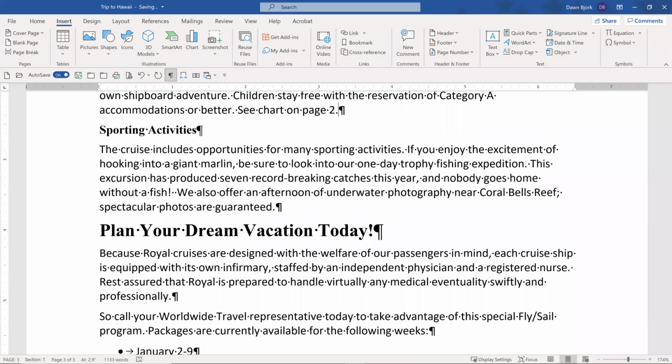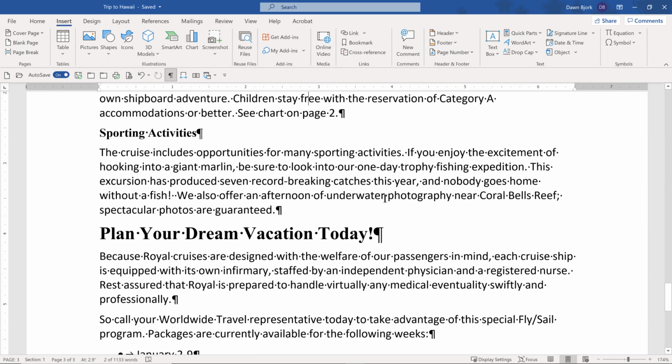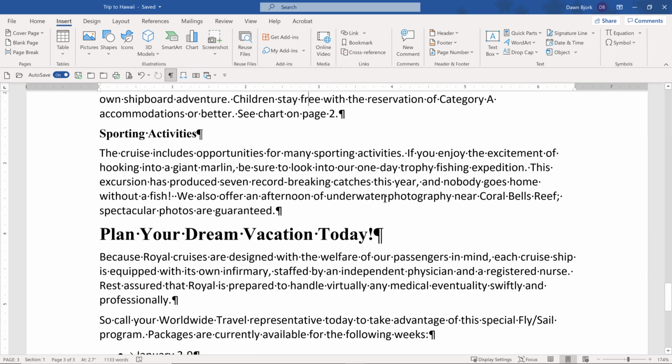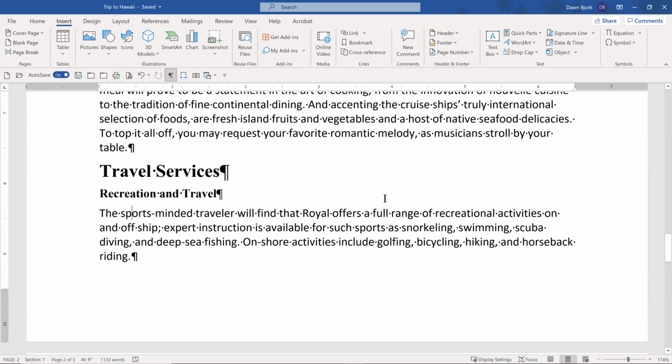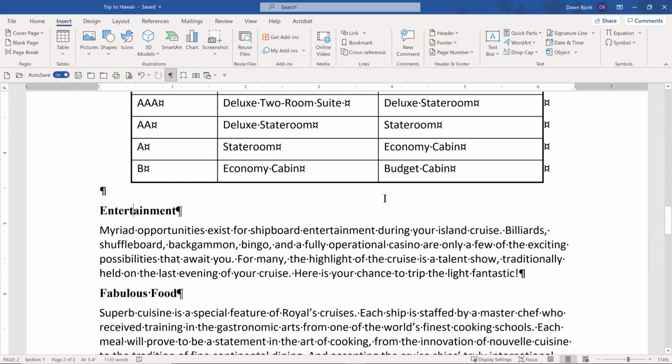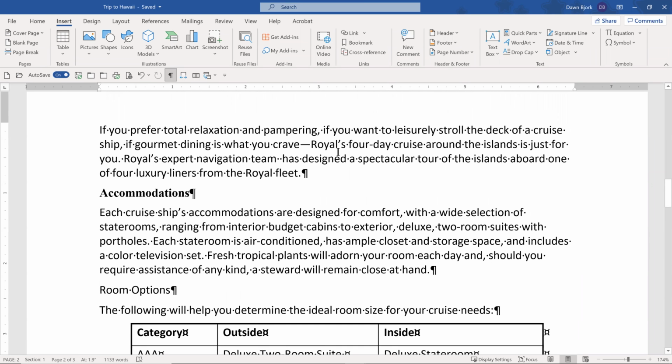Now if I highlight it, you can see it's actually creating a field. It's actually creating a reference, and that can update as changes occur. Now this is a fairly small document, but let's look and see. What if for some reason I want to put in a page break, as I come in through my text.